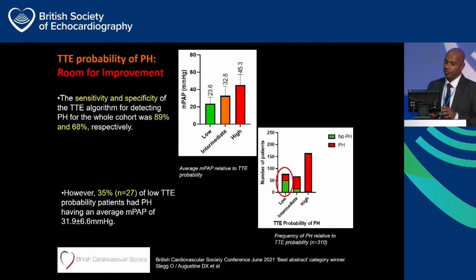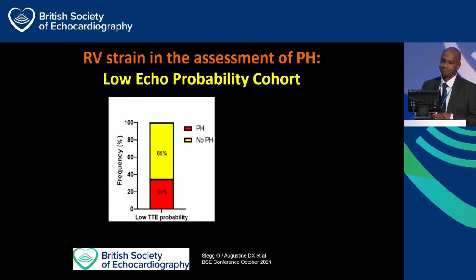What was quite striking from our data set is that if you had a low echo probability of pH, actually 35% of those patients had pulmonary hypertension at the time of right heart cath. And we have to remember there's a referral bias in all of the data that I've shown you from our site, because we're a shared care centre and colleagues from other hospitals refer people to us because they suspect people have pH. So despite a normalish echo, there's something else, scleroderma, breathlessness. And so it makes you think that actually there may be many more people that we're missing where physicians are falsely reassured by a normal echo in terms of assessing pH.